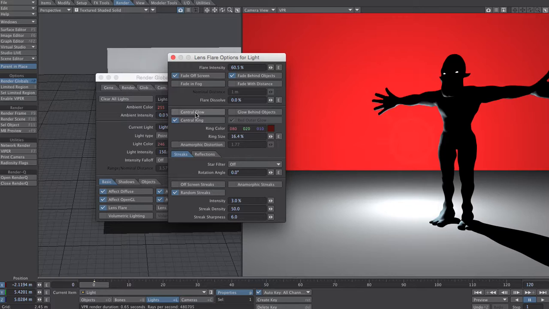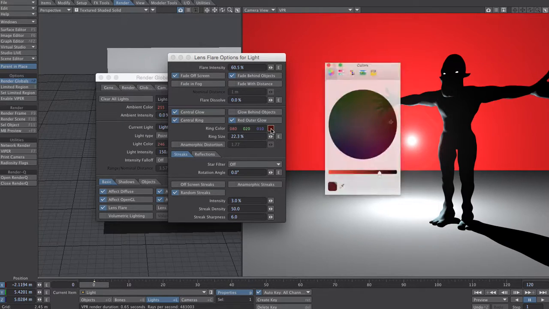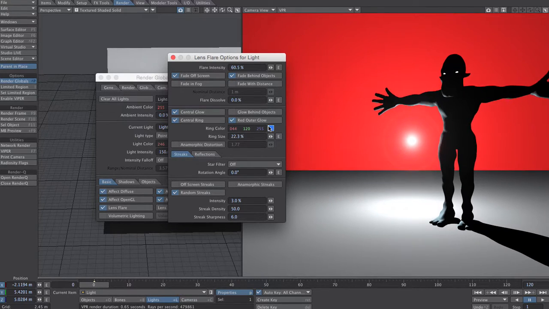Well, let me continue and then you'll start to see what I'm talking about. So there's the glow. Here's the ring. I don't know if you can see that being turned on or off. We just adjusted the size, but again, I'm not sure how well that's showing up. That's why I'm concerned. But let's go a little further. We'll come back to that. First of all, you can change the color of the ring. Maybe if I do that, it'll stand out better. If I make it blue, not so much. Too bad there's no intensity for that ring, but okay.